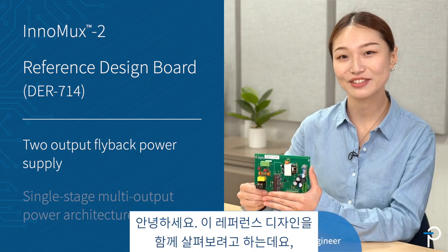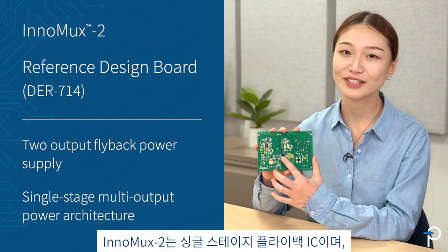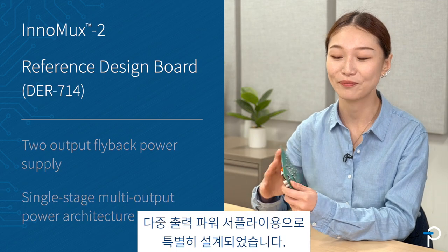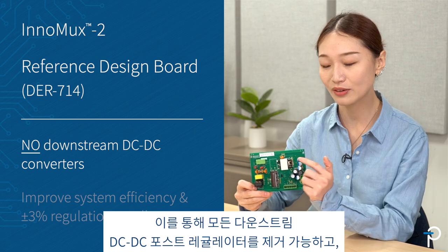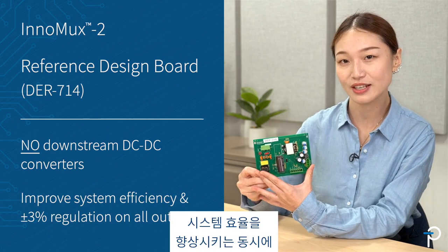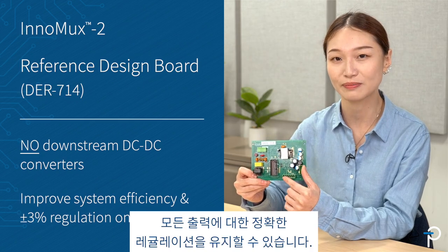Let's have a look at this reference design for a dual output power supply using InnoMux2. InnoMux2 is a single-stage flyback IC specifically designed for multi-output power supplies. It allows you to eliminate all the downstream DC-to-DC post regulators, improve system efficiency, and at the same time maintain accurate regulation on all of the outputs.